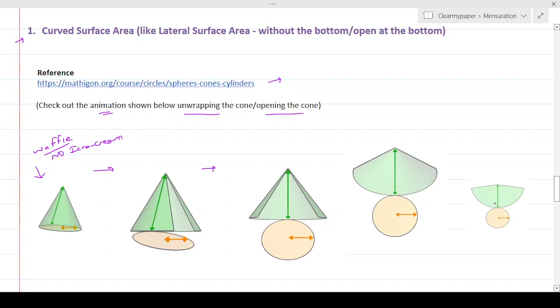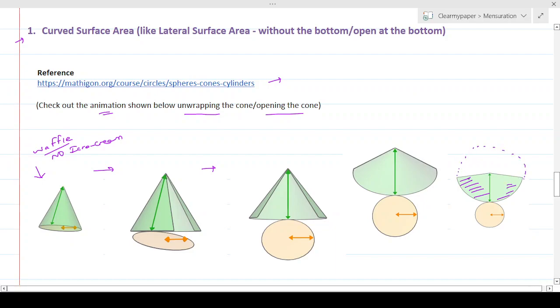And if you see finally what happens, if I make this visual bigger, focus on the green portion. The green portion is nothing but a sector of a circle. If I had completed this fully, it would have formed a full circle, but the way it is cut out, it is just a portion of the circle, as if I have cut this portion completely out of the circle and just a sector is left. That's what it looks like.